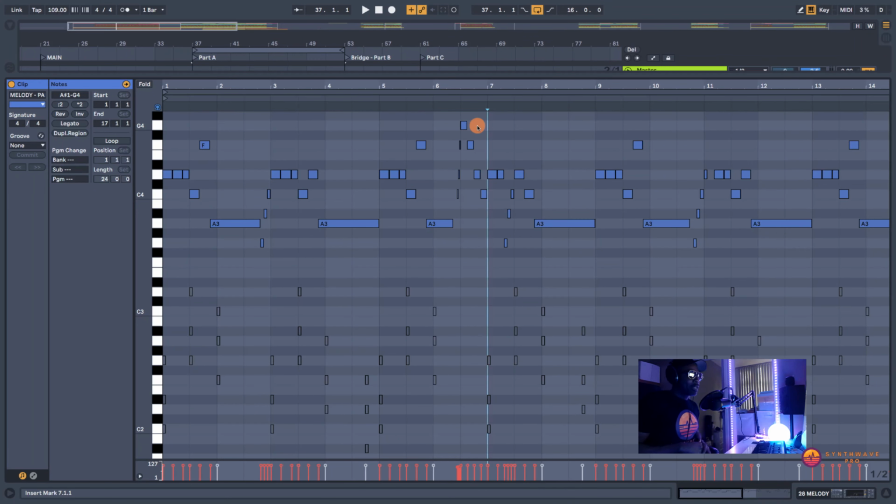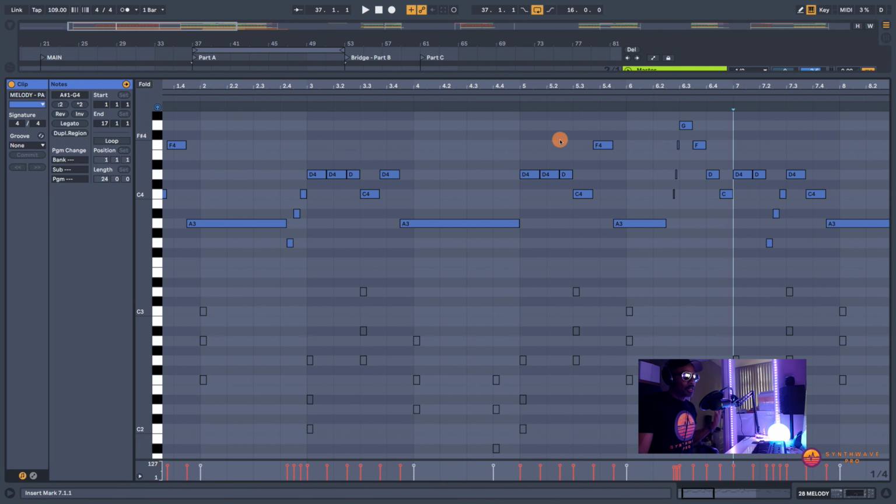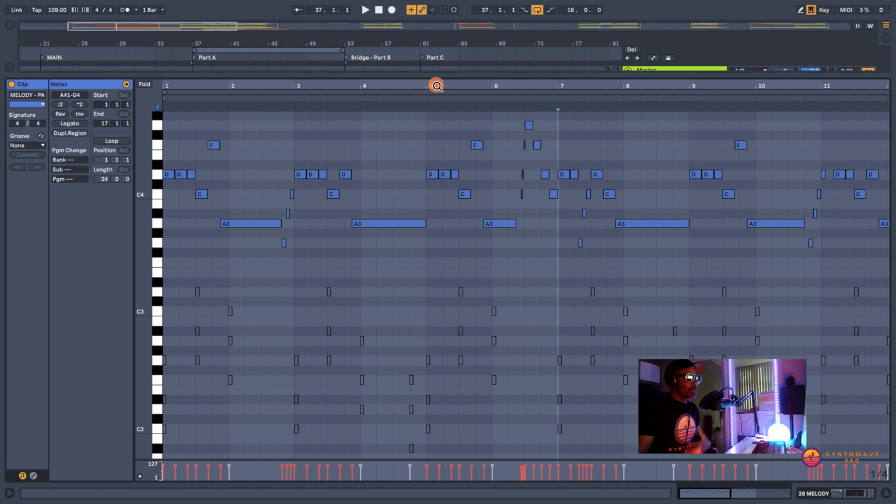Now let's take a look at some of the note choices. Like I've mentioned, we're using different chord tones, we're using ninths, we're using thirds. This is just a matter of either playing it on your keyboard or just plotting it in your piano roll, as I've done here. And this is a great way of writing melodies sometimes. You're basically using the available material, the chord changes here, and then plotting it on your graph, and hopefully, you get something that jumps out at you, and then you can start building your melodies here.